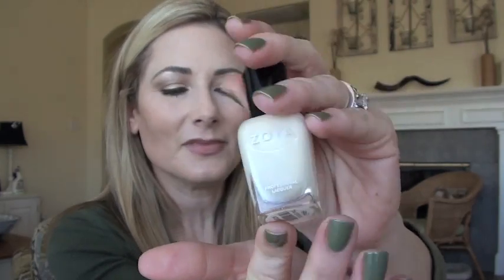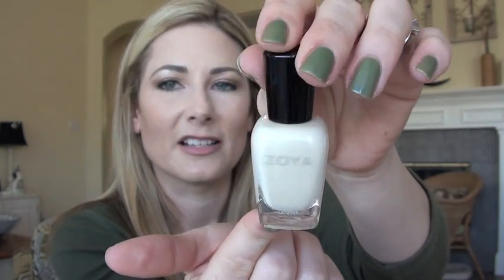I've mentioned this one so much, I'm hesitant to mention again, but I love manicure hands and I like nudes. And this one by far is my standout from Zoya. It's in my top five. And it's from their latest, their spring collection, and it's Jacqueline. And I do have the spoon for Jacqueline. And it's a bone white, like a winter white. It's a warm off-white, I would say.